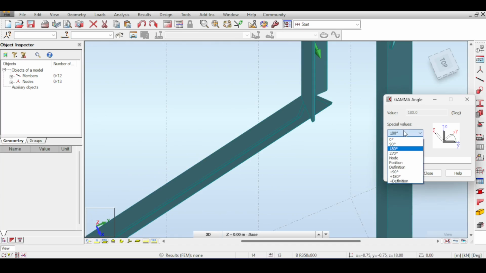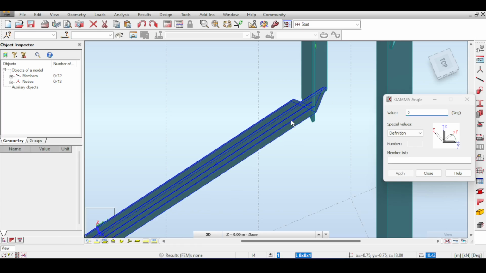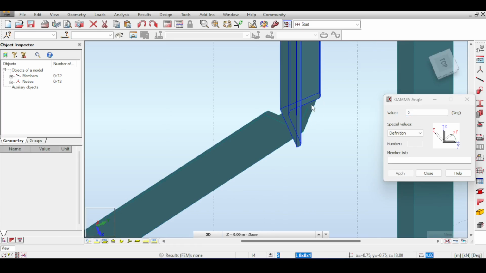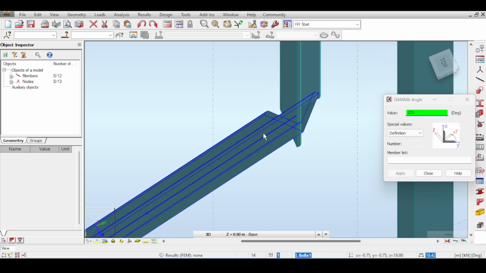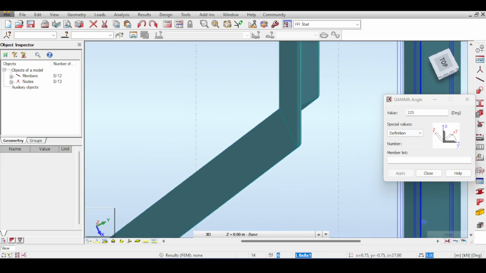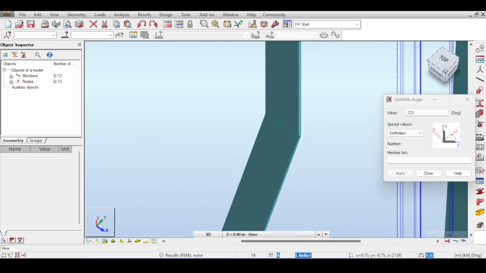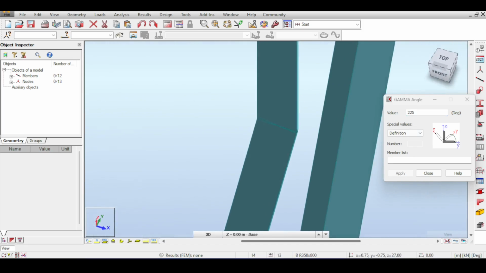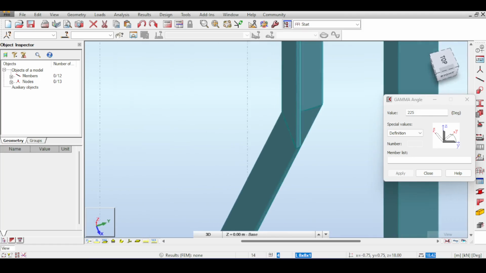So how can I do that? Well, let's put a value here. And this time, first of all, I'll put it to 0 to put it back to its original self. And now I want to rotate this not 180, but 225 and see if this works or not. Click here, and yes, it works perfectly. And you can see now the connection between the inclined bar and the vertical bar is as smooth as possible.